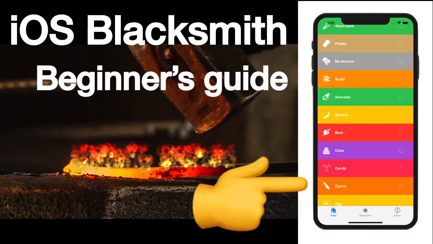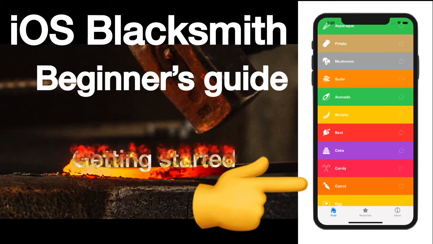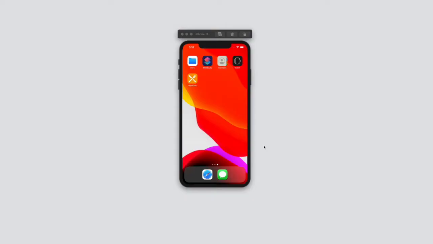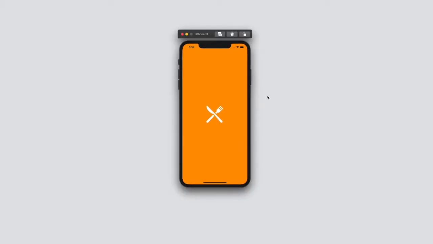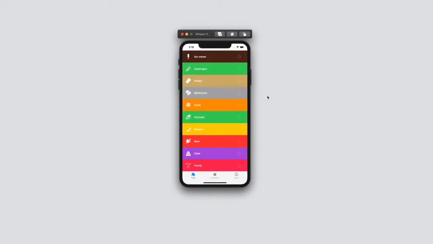In this series, the Beginner's Guide, we will take a look at creating a simple application displaying a bunch of food items. We will take a look at creating a launch screen, which will serve as a screen to show to the user as the app is being launched. Once that is done, we are going to make a transition animation which will be used as the launch screen disappears and we want to present the home screen to our users.